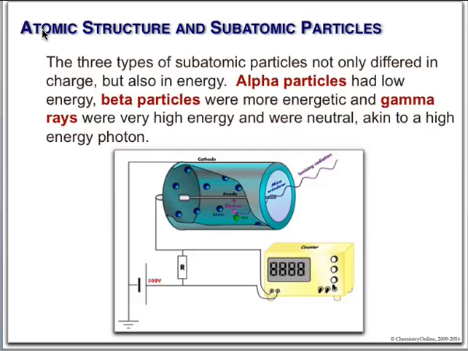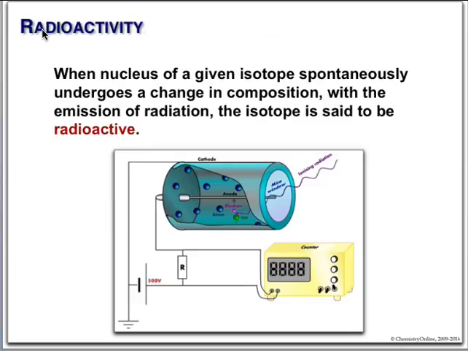Now you set up a high voltage between this little rod in the middle and the outside. So when the particle zips by, basically you get a spark that goes from here to there. And your electronics interprets that as a click, and that means a particle has entered. Like I say, we'll get to play with this a little bit later. Anytime you have an element that spontaneously undergoes decomposition in the nucleus to emit alpha, beta, or gamma particles, we simply term that as radioactive.